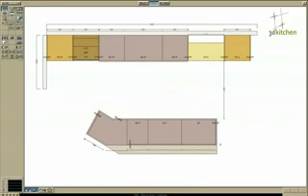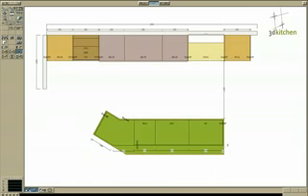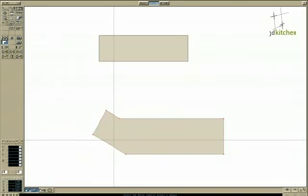We're going to place a measurement to the exact point where we want that placed. Then we're going to pick up the island unit as a group so that it's exactly the distance we want from the units against the wall. So this gives us a precise point for placement.